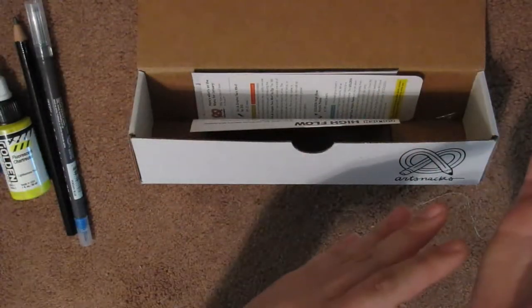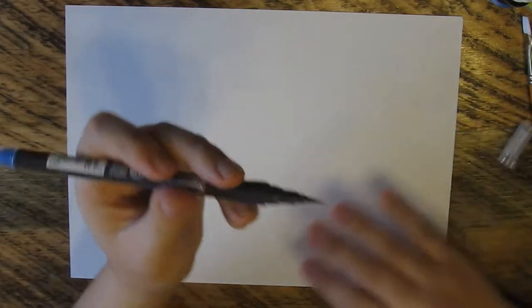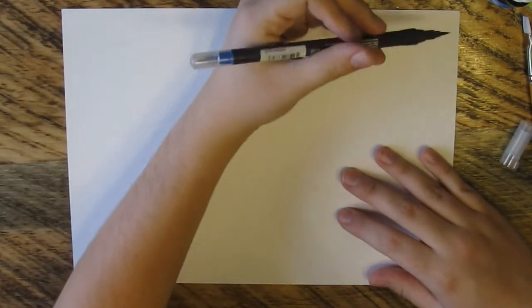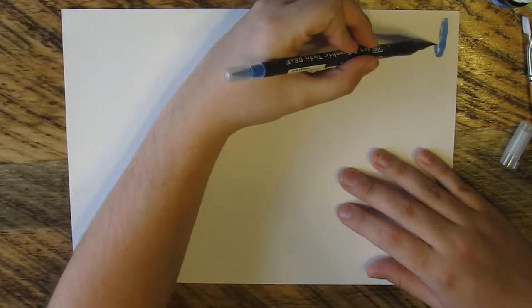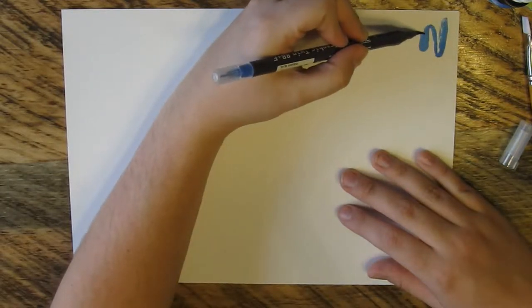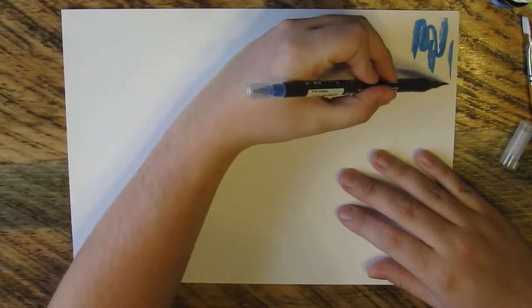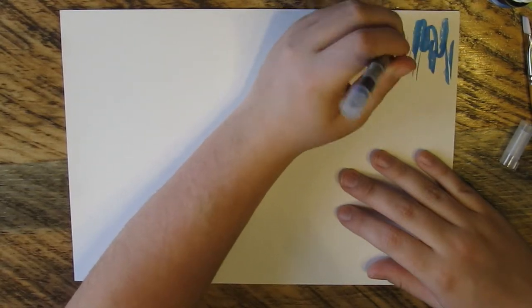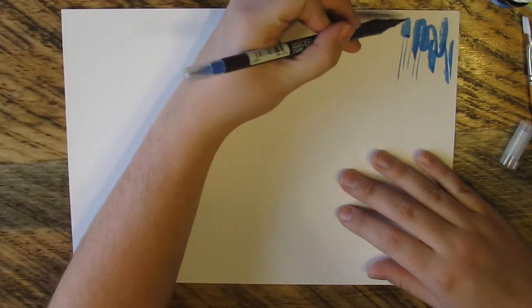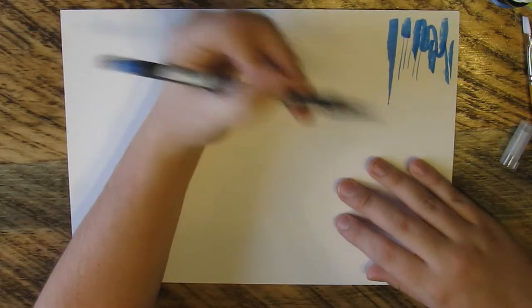Next I'm going to show you some swatching that I did. So let's start with the voiceover. I started with the double-ended brush pen that I got, and I was really impressed with just the line variation that I got with this brush. There were some spots where, if you stroked very fast, it was a little patchy, but that was a really cool effect. And then just the line variation was insane with this pen. It was just so beautiful. And then you can reactivate it with water, and it was really, really nice.